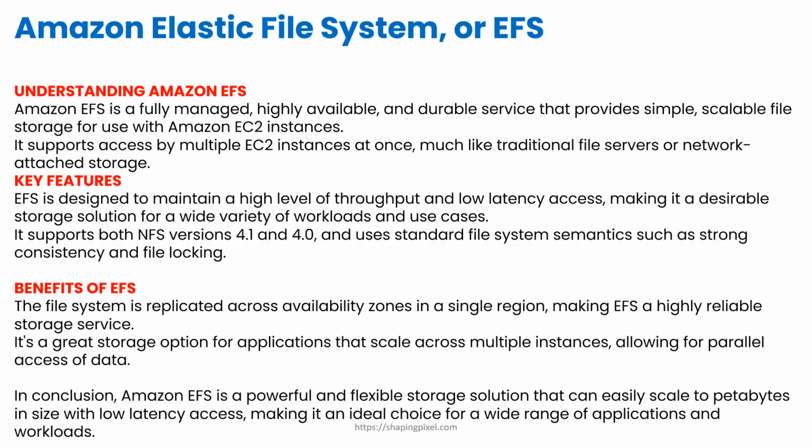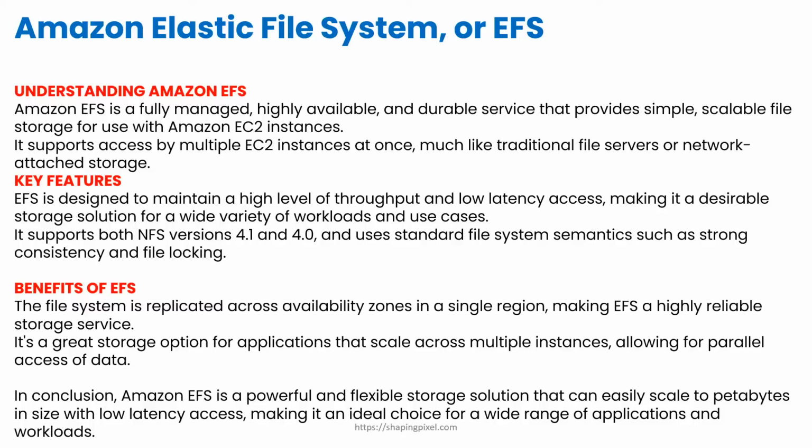So let's check out Amazon Elastic File System, or EFS. Amazon EFS is a fully managed, highly available and durable service that provides simple, scalable file storage for use with Amazon EC2 instances. It supports access by multiple EC2 instances at once, much like traditional file servers or network attached storage. EFS is designed to maintain a high level of throughput and low latency access, making it a desirable storage solution for a wide variety of workloads and use cases.